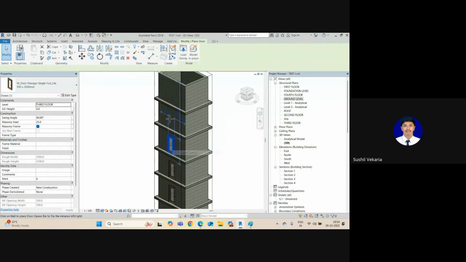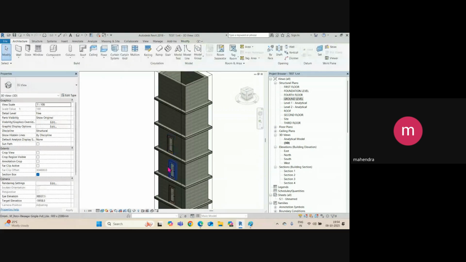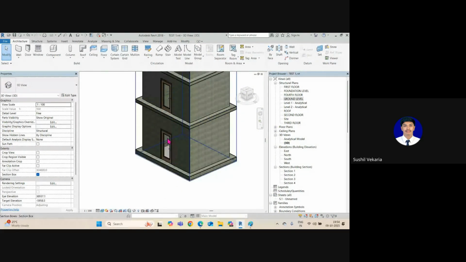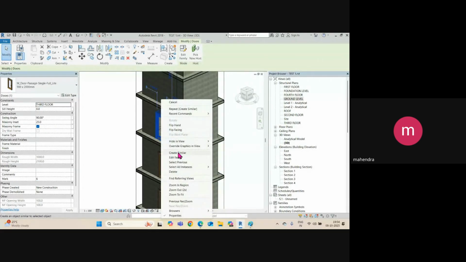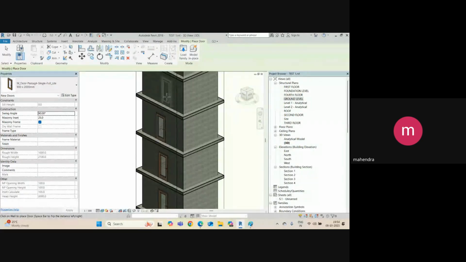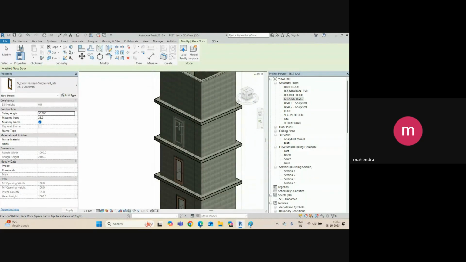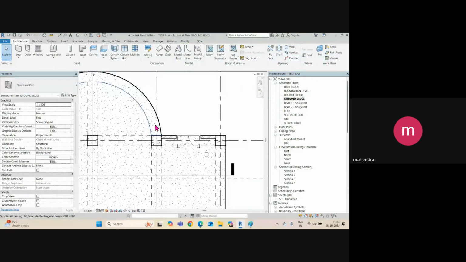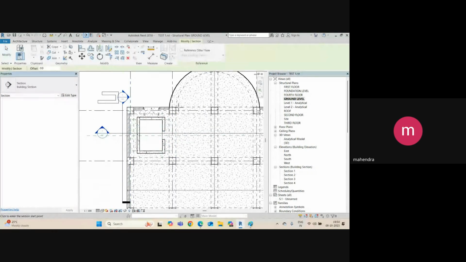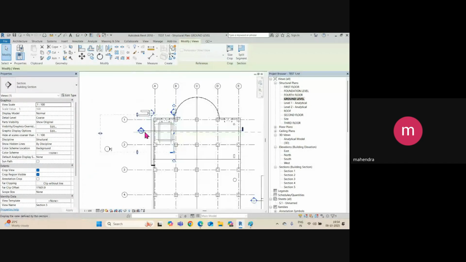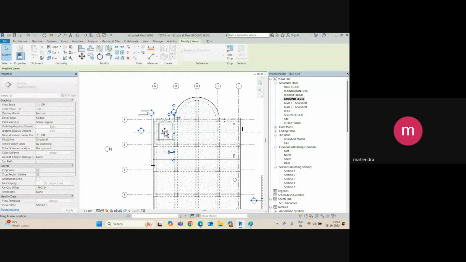Say create. Sir, will copy paste? Yeah, you can copy paste directly, but it's easy. So create similar, and then you can just add. You can just add a section again, and then you can copy paste. So for example, we have added here. So add a section in this direction, right? And extend your section up to here.